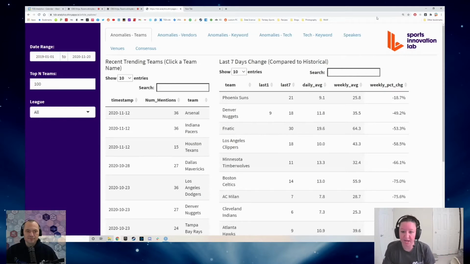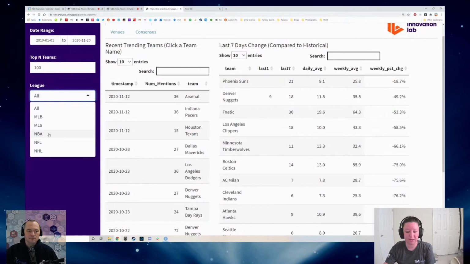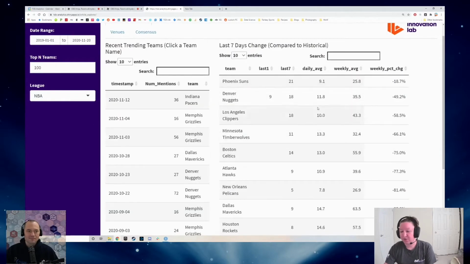So what we're looking at right now are teams, and these teams are across multiple sports. And so you can see here that I'm going to switch to a different sport. I'm going to go to the NBA. And on the right, we have a table just showing some basic statistics. This will highlight if there's anything out of the norm. But what we're looking at on the left side is a list of the most recent so-called anomalies. So we're using Twitter's anomaly detection package just to look at the frequency that these teams are being mentioned in the news. Oh, that's cool.